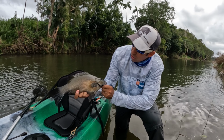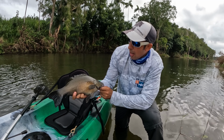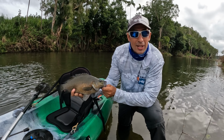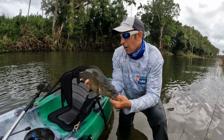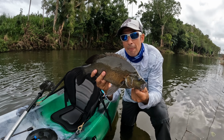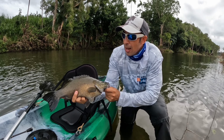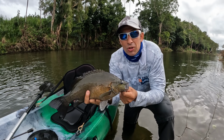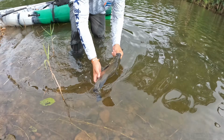So he's a better size fish for this area. Not as thick as the usual ones, but he's certainly longer. He'd be close to 40 centimeters. So he's certainly a better fish for this creek, and hope to get a few more like this today, but certainly happy. Caught two now and had a few other strikes as well. Toddy, who's holding the camera, is yet to trouble the scorers, but hopefully soon.